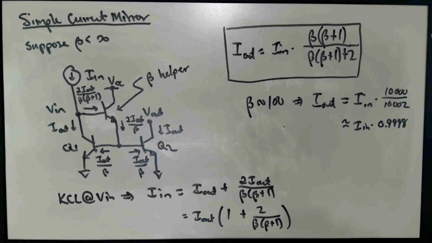Okay, well that's some applications of the current mirror and the effects of some finite base current and some ways of mitigating the base current. So you basically find something else to supply the base current and prevent that base current from stealing current away from the input KCL equation.